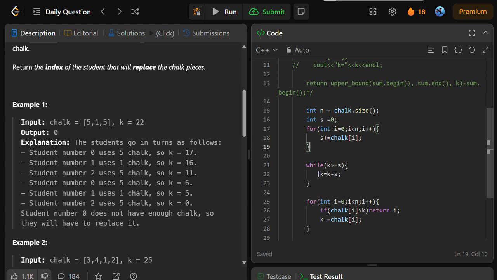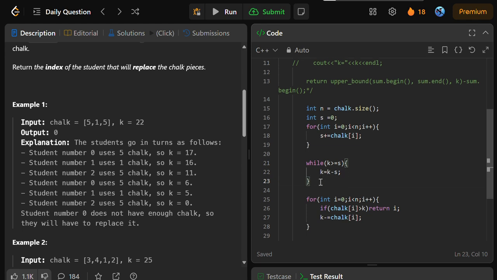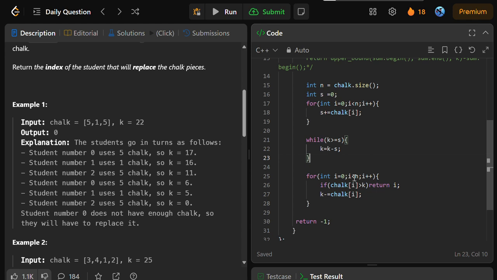Now I have to know how many iterations are successfully made until k has to be 0. So while k is greater than or equal to s, 22 is greater than or equal to 11, so I have to reduce that first. So here k is equal to 0 after performing this operation. Then we have to find the index at which chalk of i is greater than k. As 5 is greater than k, we have to return that index.